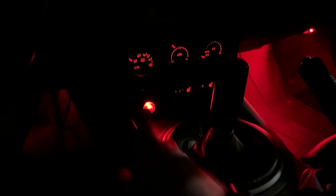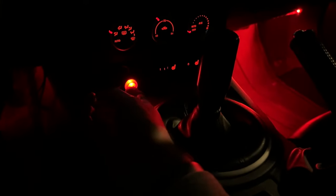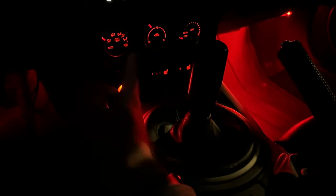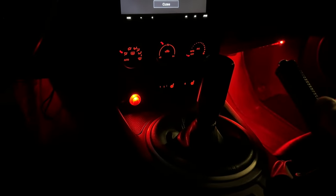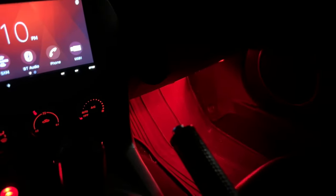So, opening the garage, fire this back up. The last thing I mentioned was I sprayed the inside of this light thing. And it did help. It is dimmer now, so not quite as ridiculously bright in my face. I don't know. It doesn't really bother me. Definitely helped. I'll just probably leave it.